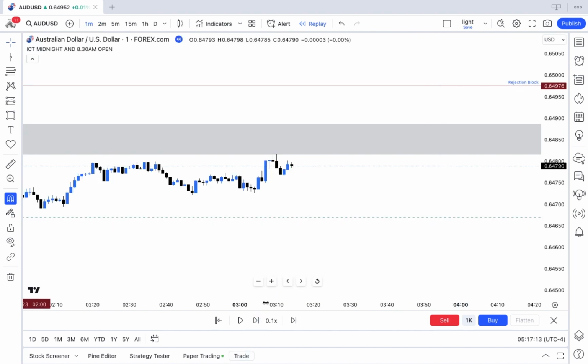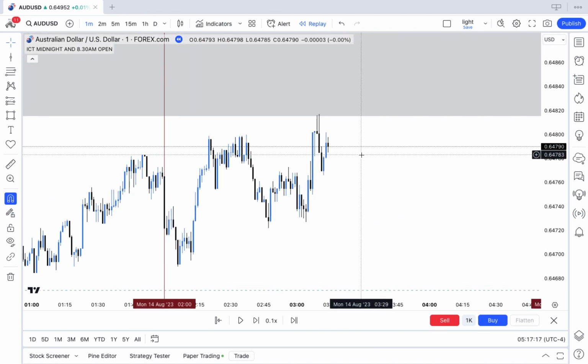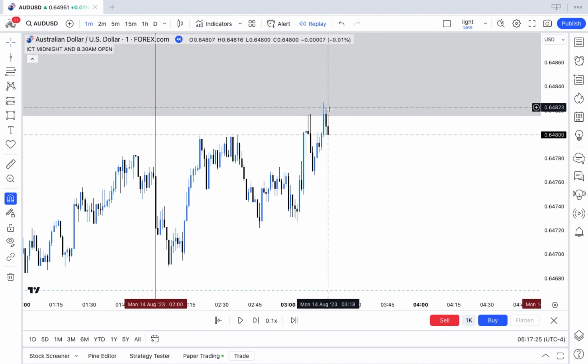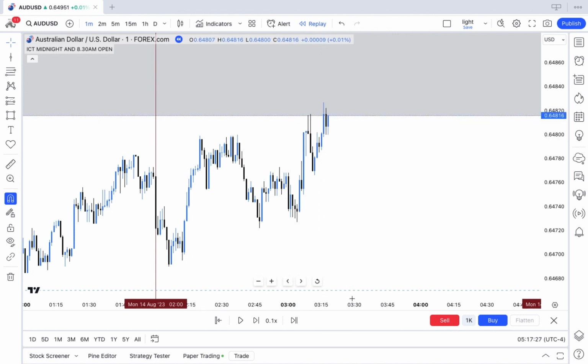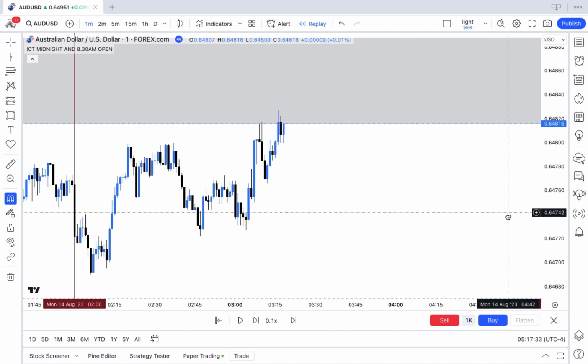Okay, so basically the signatures to look for if you're trying to sell is when price taps into the SIBI for the first time, I want to see a liquidity grab. That is a liquidity grab. And then I want to see an imbalance, a bearish imbalance. So a 1 minute SIBI. That SIBI can be used to go short.